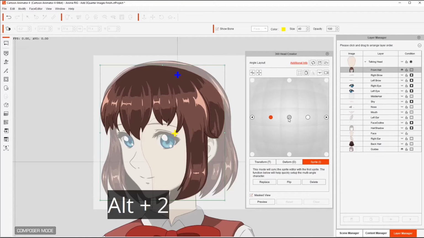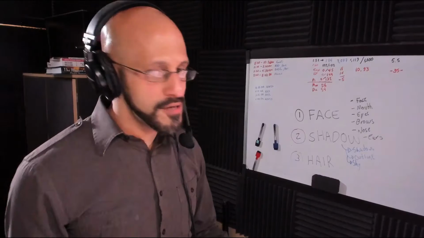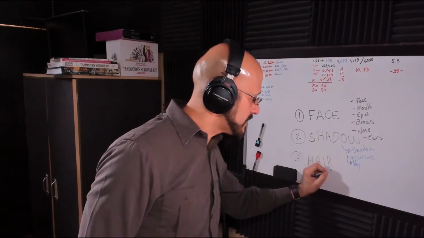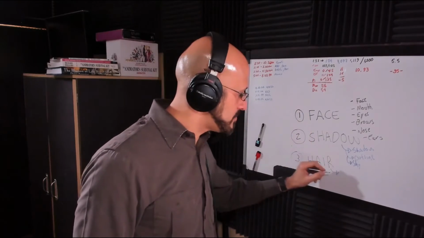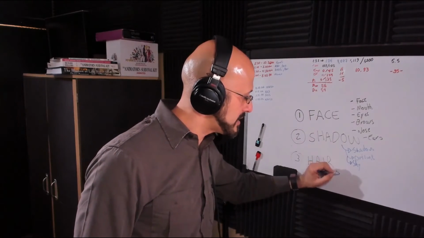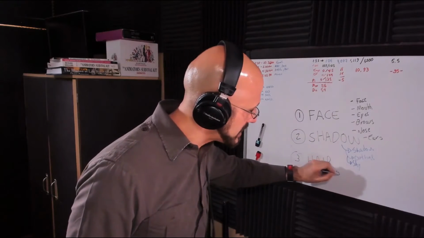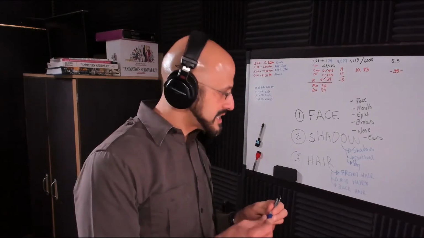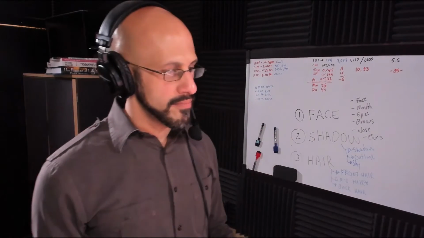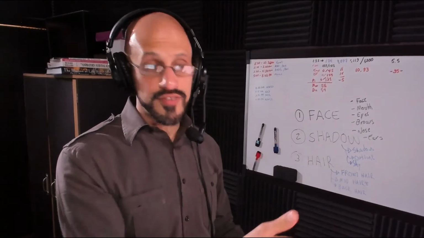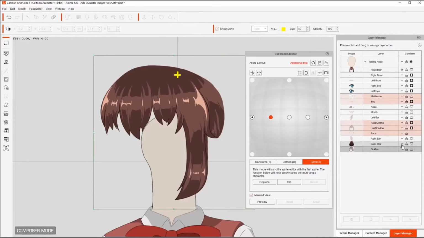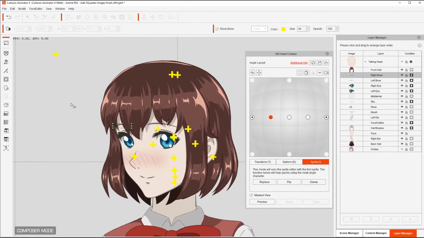So anyway, now we are done. And because we're done with the hair, actually the hair has 3 parts. Sometimes is empty. The middle hair, for example, we didn't need any middle hair. So let me put this. Okay, so front hair, middle hair, back hair. And in this case, we didn't need the middle hair. And now we just need to do the final revision, making sure everything is in place. I'm going to hide the guide and then show all the other layers. Great! Now this is working perfectly.